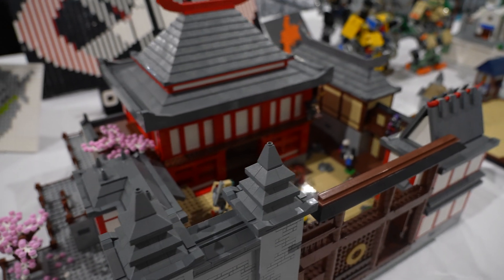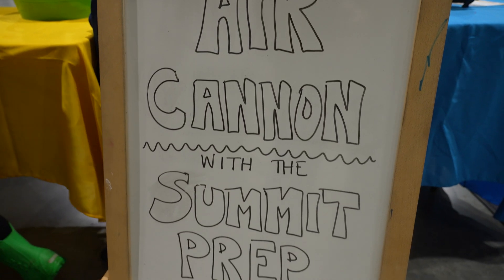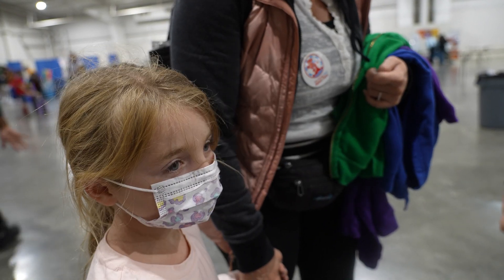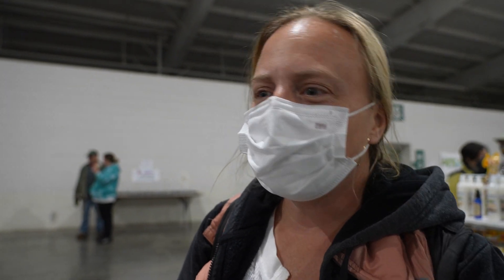The Maker Faire of the Ozarks was a big hit because the girls got to make a bunch of different things. The first booth we went to was the Air Cannon booth and they got to make air cannons, which is so cool because just yesterday at the Discovery Center downtown we played with a giant air cannon. So they were already familiar with the concept and it was extra cool for them to make their very own little air cannons. I'm already glad we came — just for this one little experiment it's fun enough.